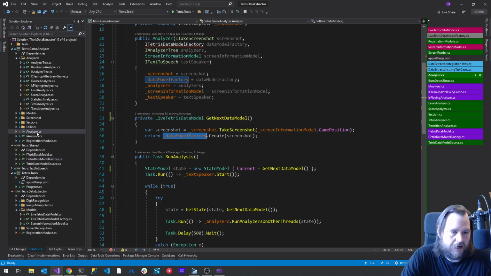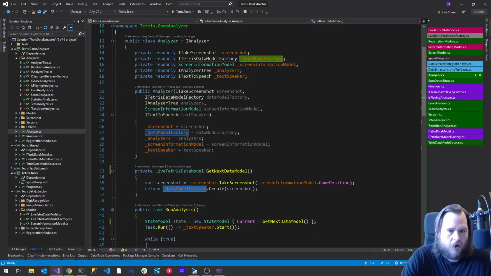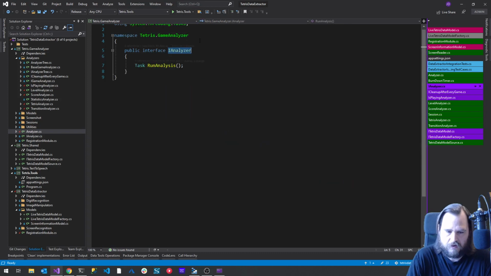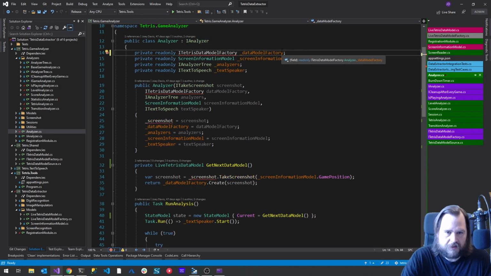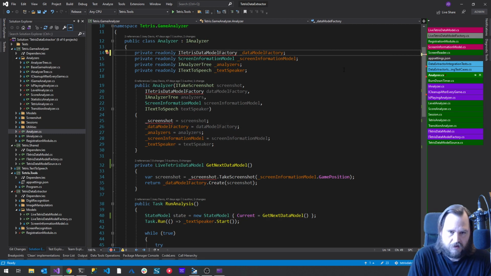So now in our analyzer, let's go back to our interface. That we can keep. We don't need a screenshot taker. We don't need a Tetris, well, we do need a Tetris data model factory, but we need it to be generic.